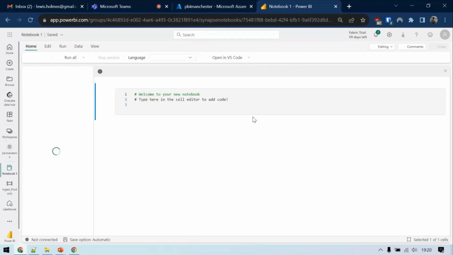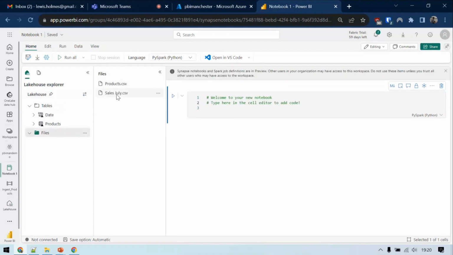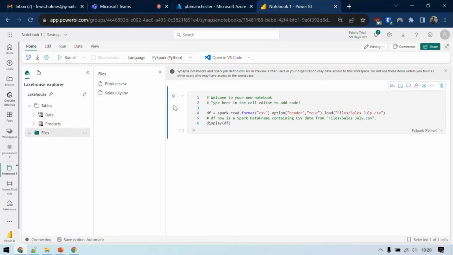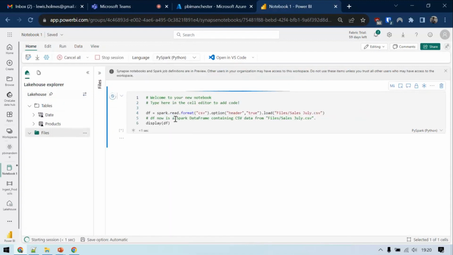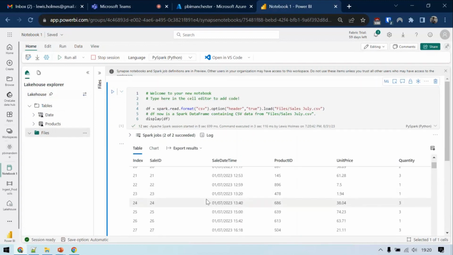And I appreciate we're straying pretty far away now from Power BI, so I'm going to keep this fairly simple. But yeah, it's already realized we want to reference data in the lakehouse. And I can say, have a look at my files. We've got our sales data. I can drag that onto there. And I can run that. And because it is a Spark job, it's spinning up a cluster, but much quicker than Data Factory does this, 3 seconds. And then in a few moments, we'll get a preview of the data down here.